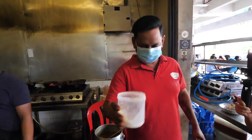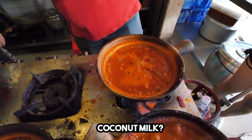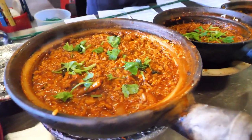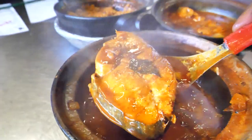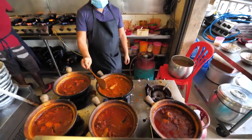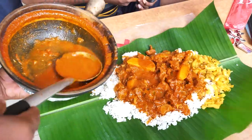Power Rangers. Oh, secret, santan. Not santan. Oh wow, and look at that, they just get garnished with that coriander. Chicken, mutton. Fish. Oh, look at that fish. Wow. You can also get it on top of a banana leaf. And I think that's what we're gonna get because it's pure clay pot without the rice. And then you pour it over the rice.